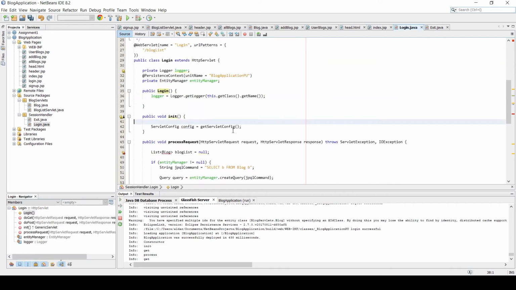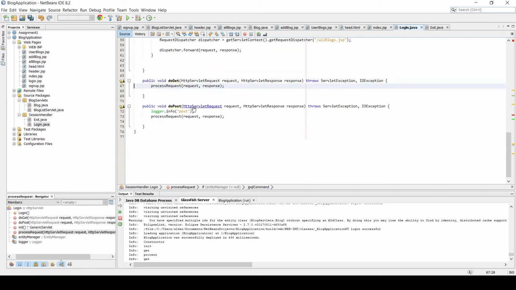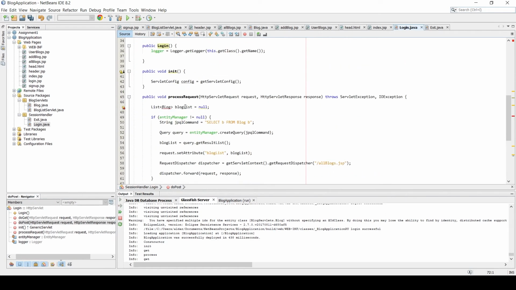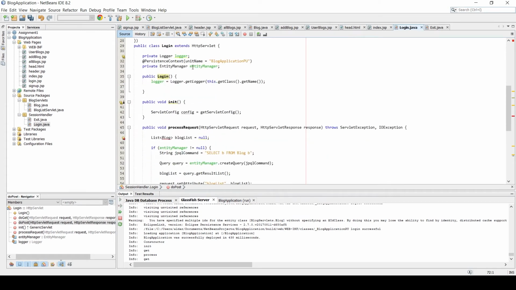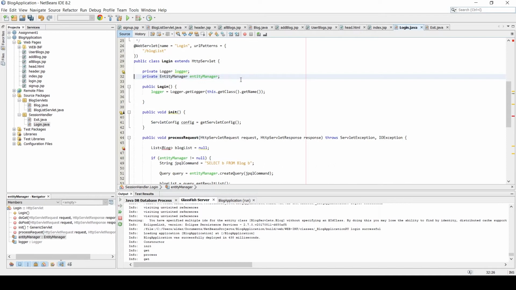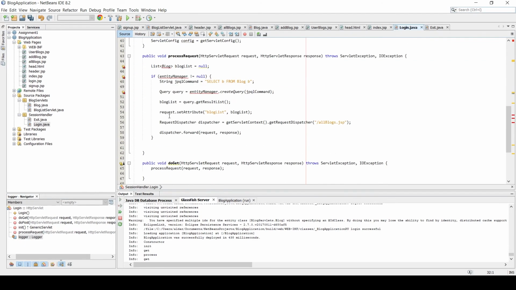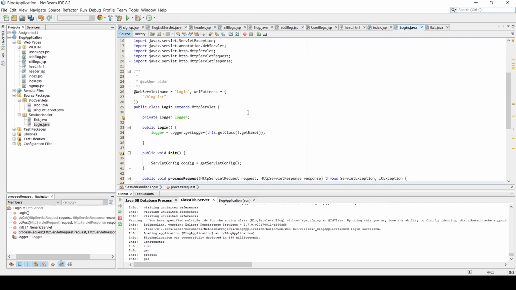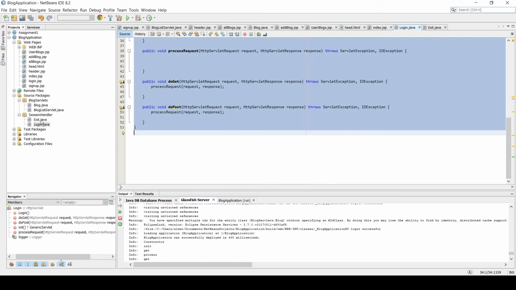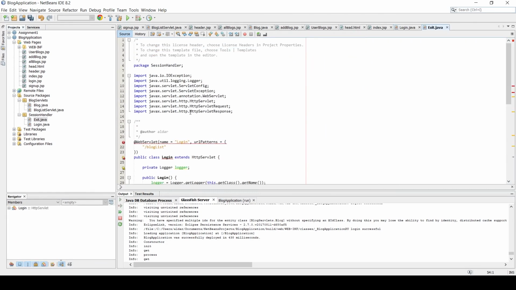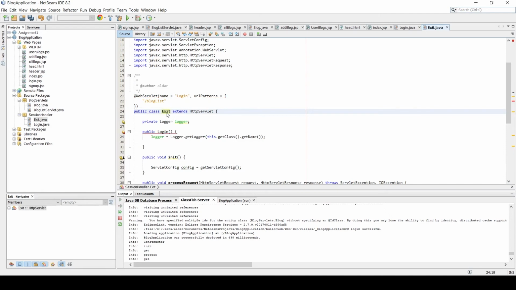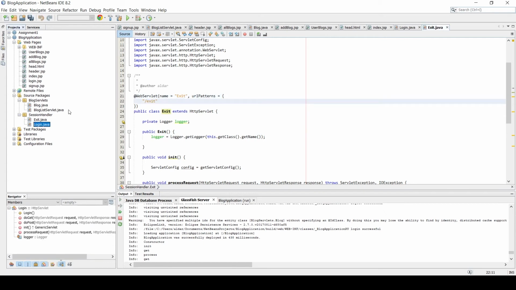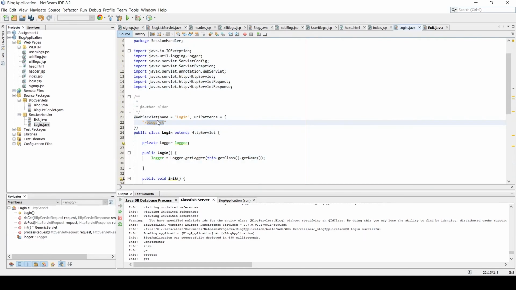Constructor, I don't need that, I don't need that, I don't need the logs here and here and here. Now also, I don't think I need a persistent context unit and package manager, all of that, and yeah, we have a clean servlet. I will just quickly copy everything from here to exit as well, and make this exit, exit, and exit. Also, I need to change the URL patterns to exit here and to login here.